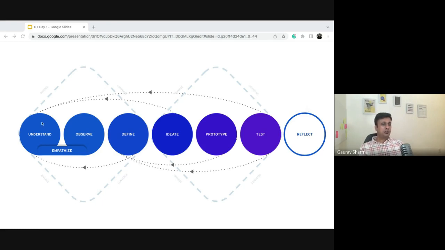Of course, you would see the whole thing around divergent and convergent thinking, which is essentially coming up with ideas and then, of course, implementing them or creating them, right? But you would see some of those pieces in the tools that we're going to talk about in the next few days, as well as a quick way of running some of the design sprints, also touch upon some of these aspects.